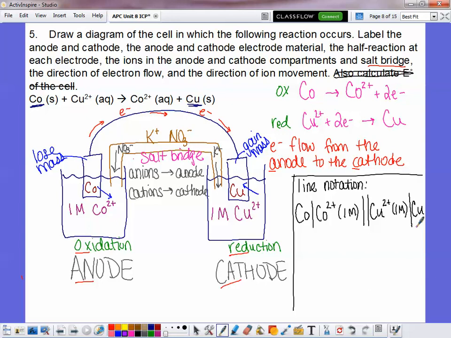Okay? Questions on that? Yes? Maybe like a weird question, but how do you know if the electrons flow which way? They will always flow from the anode to the cathode. And also remember, oxidation at the anode, we have oxidation occurring, and that cobalt is losing electrons. It's going to the anode, which is gaining the electrons. So that's why it has to flow that way. All right? Okay, so that is it for today.